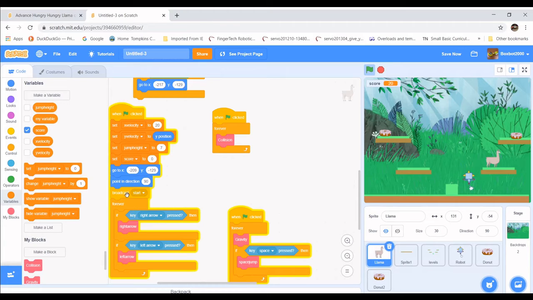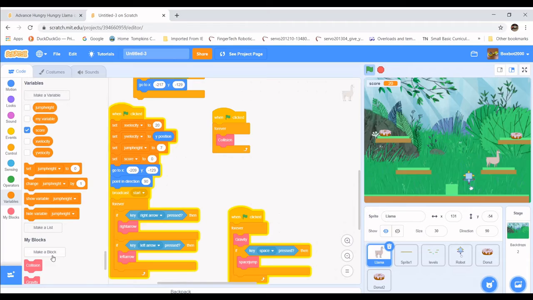First, we're going to get rid of the broadcast code and all the code underneath that, so we don't need that anymore. And then we're going to remove the set score to 0. Because if we hit level 2, it's going to reset over here, and it's going to reset our score to 0 because of this block. Now if we want to add more levels later, we need the score to go up. So what we'll do is remove that.